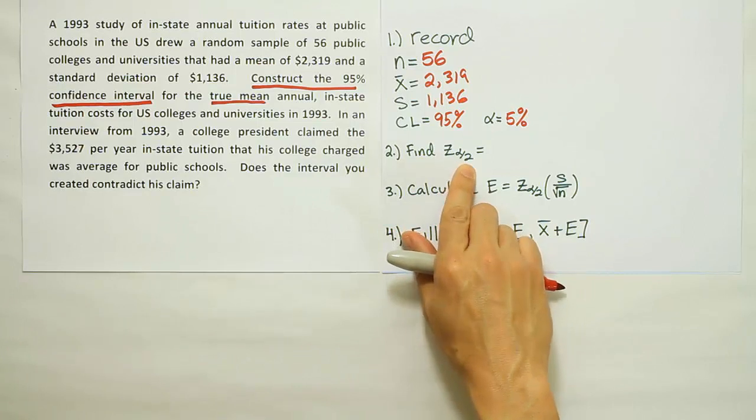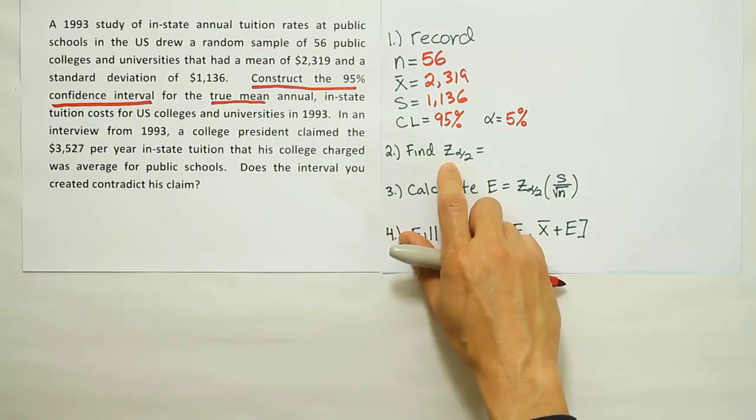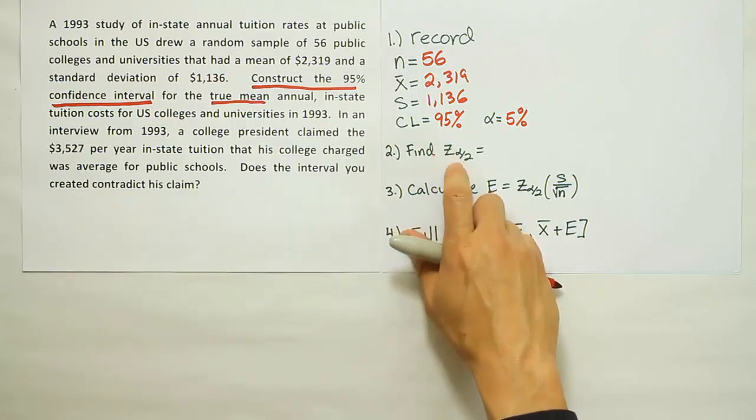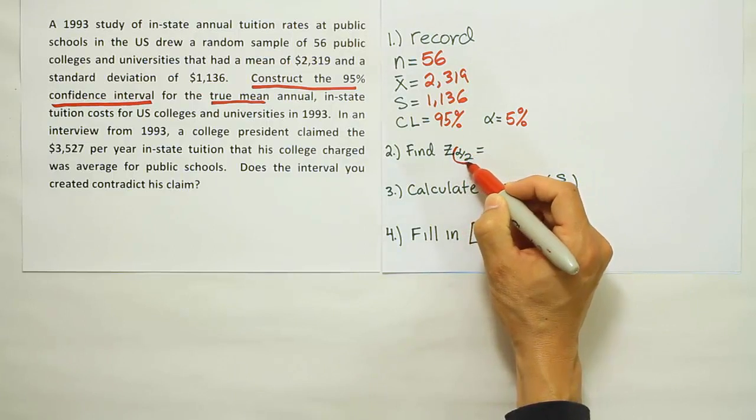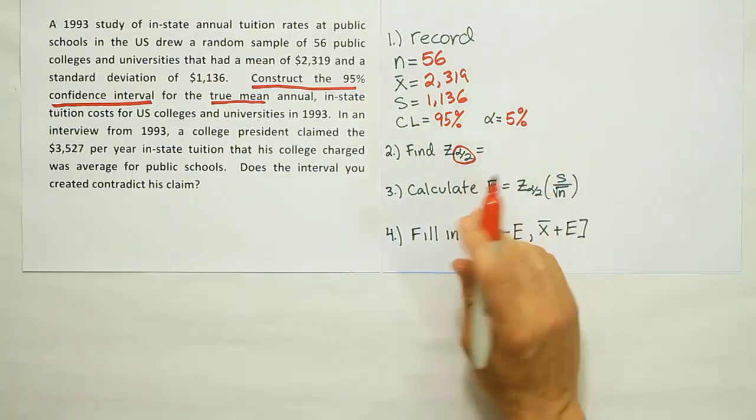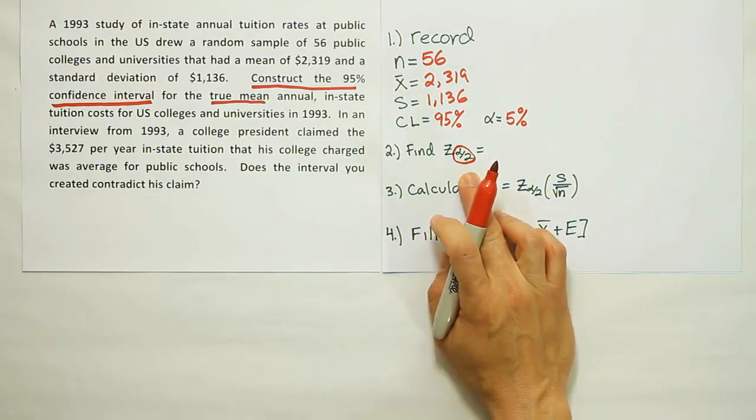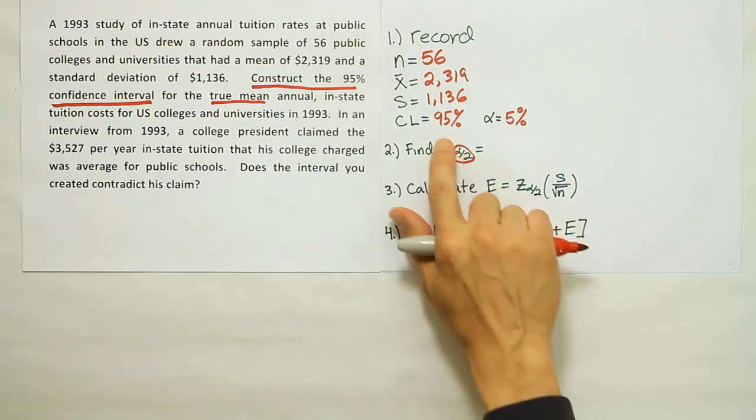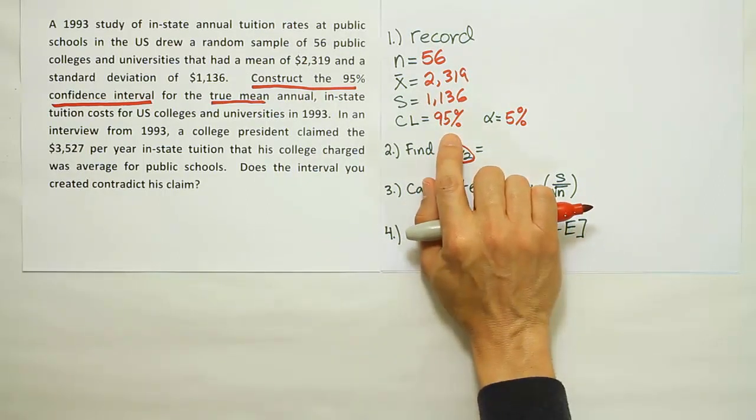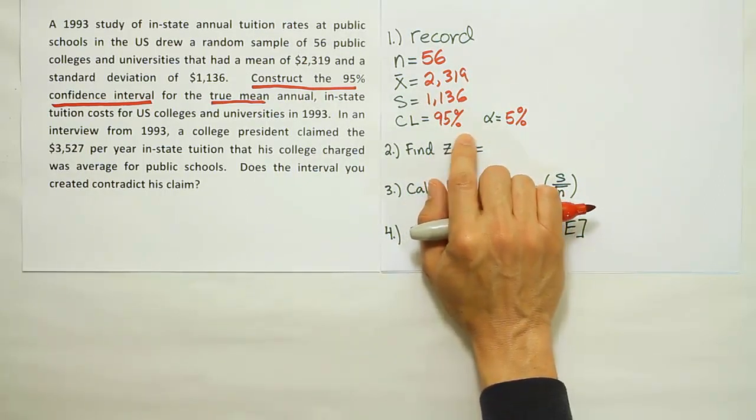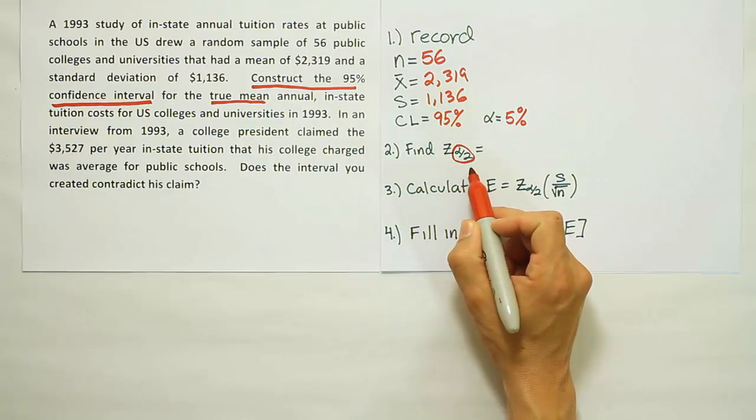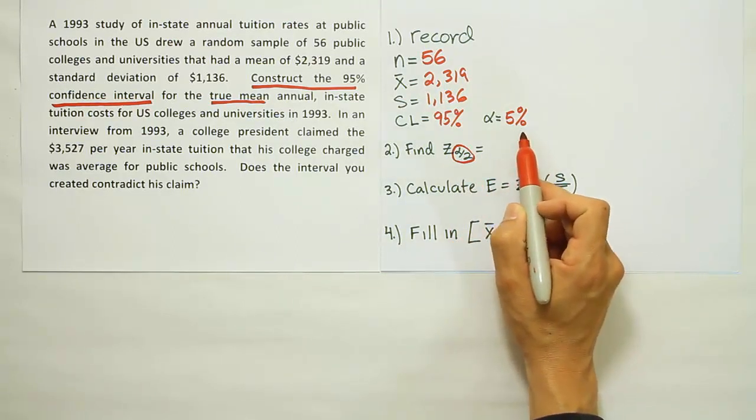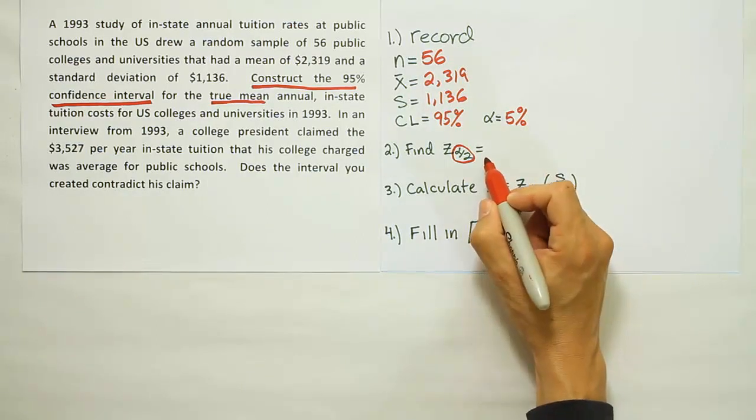Now, our next step is where we have to go to the table. This might be considered the hardest step of the confidence interval. We learned how to get the critical Z values using the T table. We're going to look up the alpha divided by 2 part on the T table. It's this piece here that we look up under the last row of the table, and we'll find the critical Z value. As long as it's one of these classic confidence levels - 95, 98, 99, and 90 - those are the common confidence levels we can use the T table for. If alpha is 5%, half of alpha is 2.5%. So I want to write a note here - look up 0.025 on the T table.